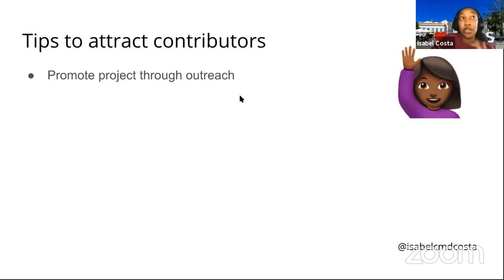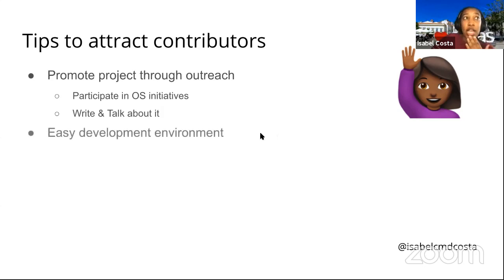So things you can do: promote the project through outreach, and participate in open source initiatives like Hacktoberfest. Just put the label Hacktoberfest on some issues, and you are already making your project visible to new contributors. You can write blog posts, and you can talk about your project in conferences or meetups.